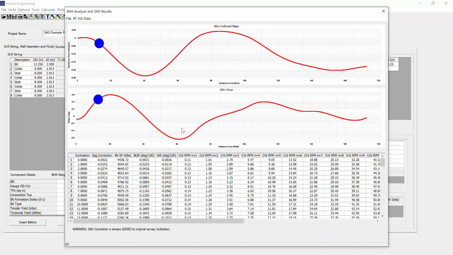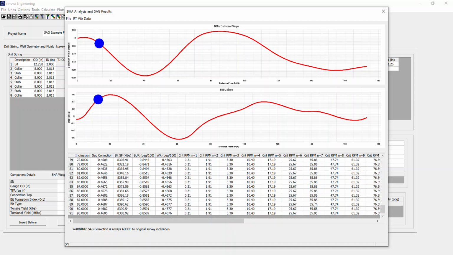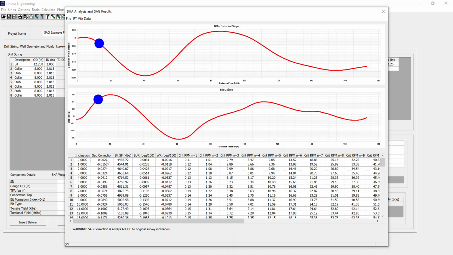The BHA analysis dialog opens up with graphs showing the deflected shape of the BHA and the BHA resulting slope. The results that we are interested in, we can see our inclination range that we put in from 0 to 90 degrees and the step interval of every 1 that we requested. The SAG correction we are less interested in for the purposes of BHA analysis.